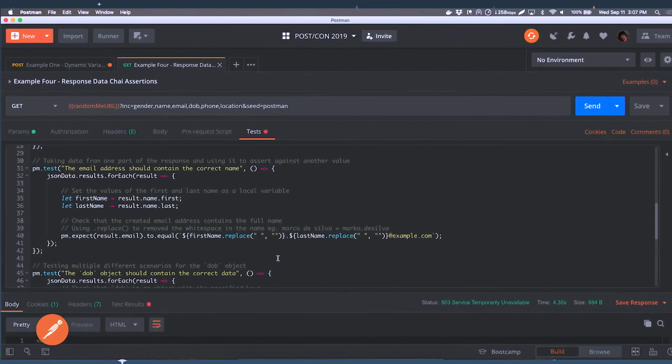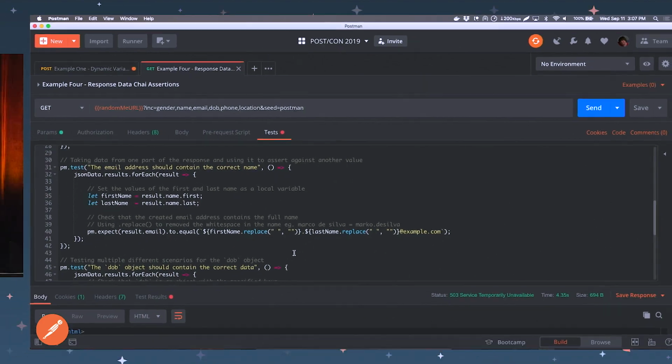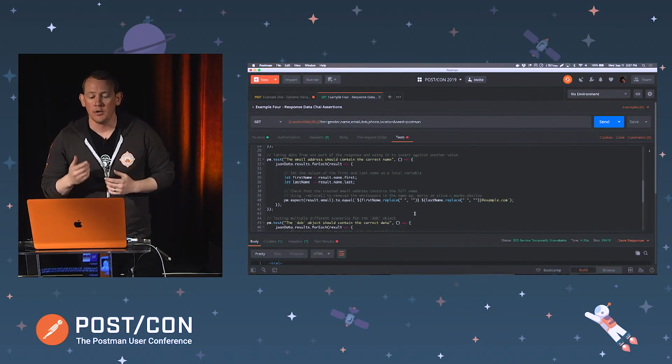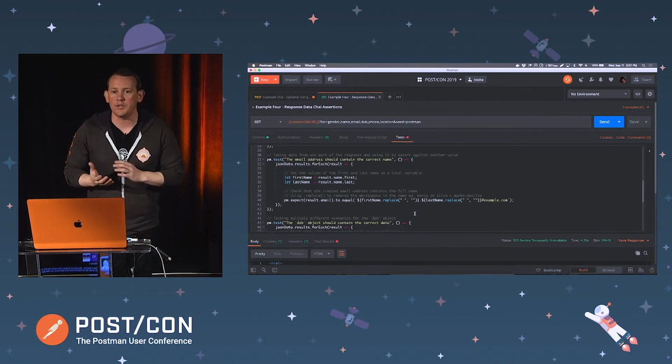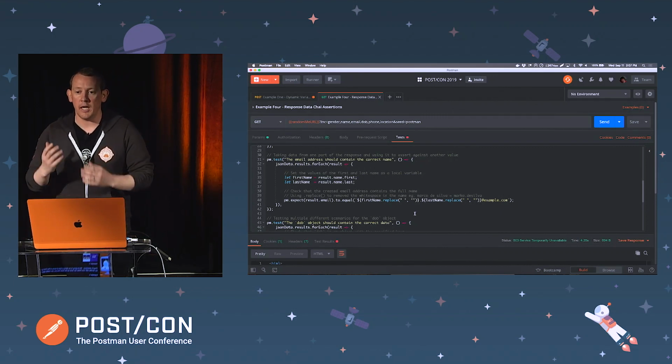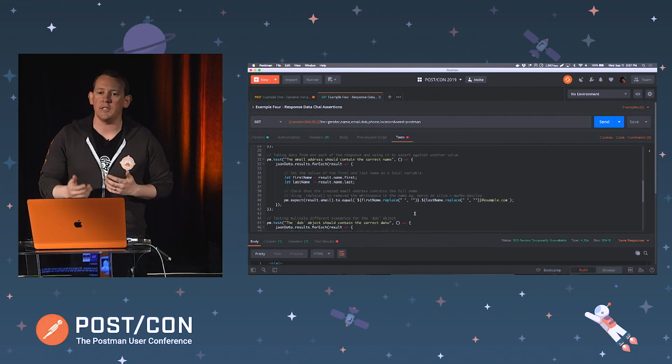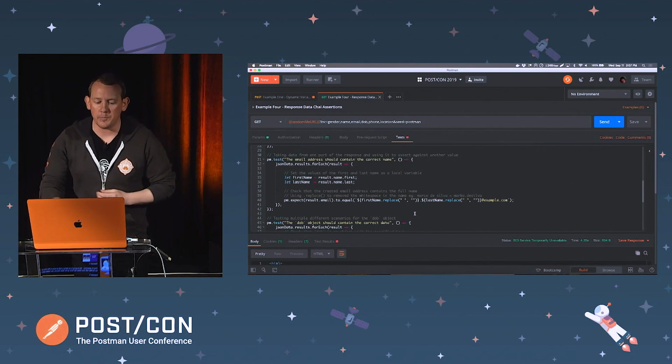I would like to walk through these, but with the response itself and not being able to see what the response is, it's not really going to be very beneficial to anybody. But you've got these now imported. You've also got the link to the GitHub repo with that collection, and you can import these and manipulate things in your own time. So you can see different things happening here. If you want to check against a certain value in your own endpoints, hopefully some of these examples can show you how you can do that.